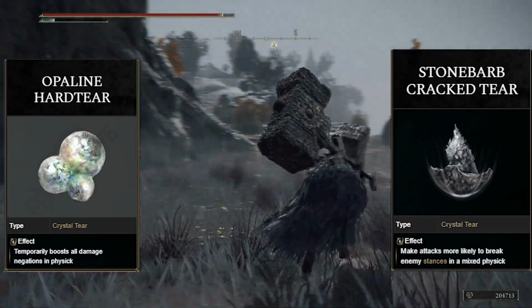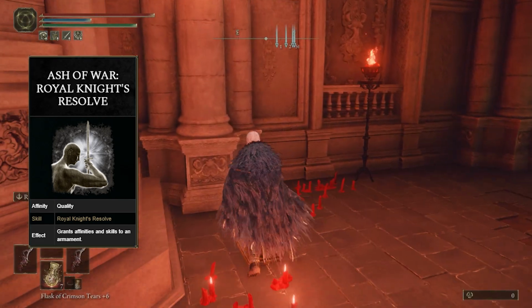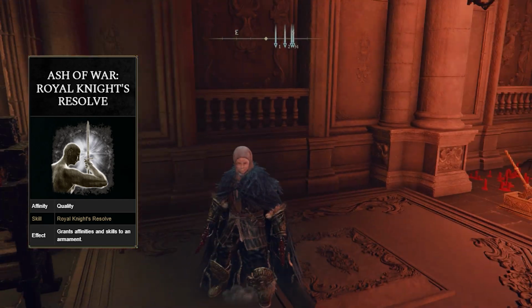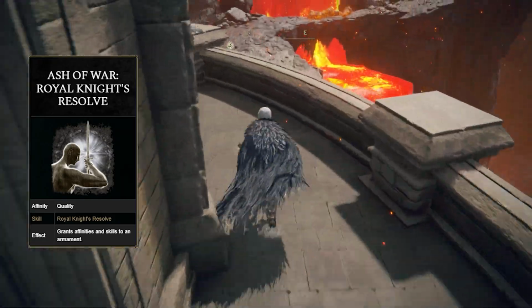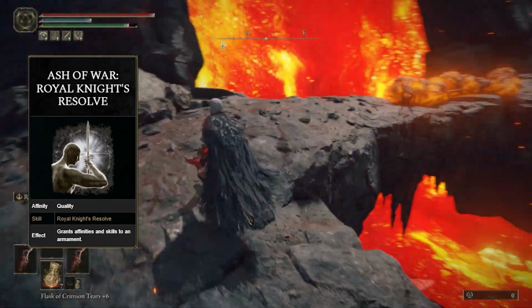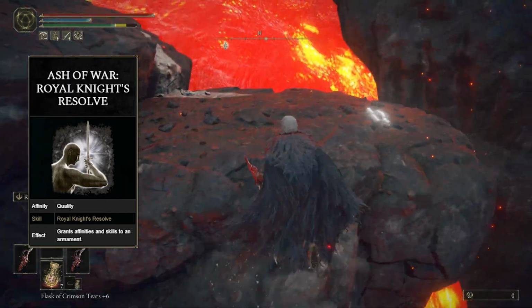But yeah, so now you have your flask tiers. So when it comes to Ashes of War, we have a couple of options. The first one is Royal Knight's Resolve. So this one's pretty cool if you're really trying to do the big bonk, where you're just trying to hit them for an absolute ton of damage. What it's going to do is it's going to increase your weapon damage by 80% for specifically the next hit. So what you do is you pre-buff it, and then you try to hit the boss within that 10 seconds.